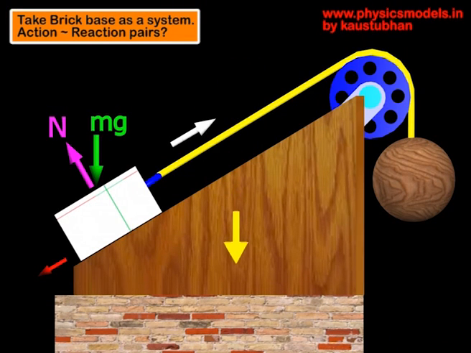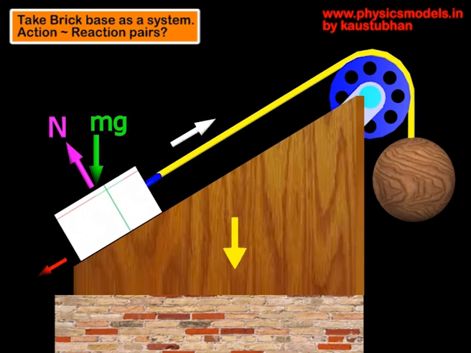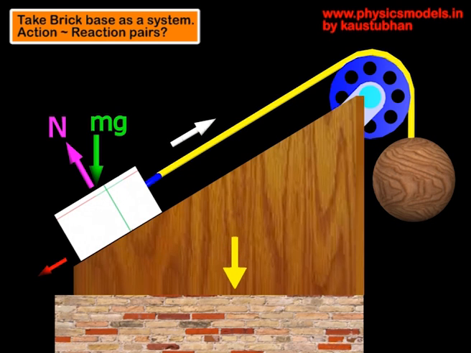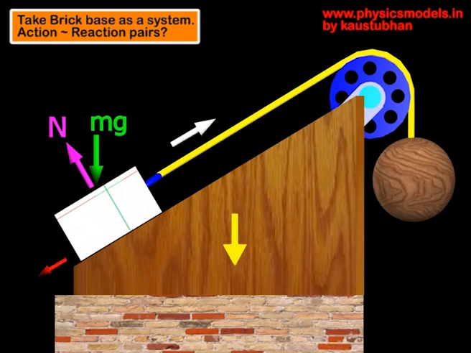If we take the brick base as a system — the one that's below — you can see the brick structure. The block has its own weight mg acting down, the wooden inclined plane has its own weight acting downwards, the pulley has some weight, and the ball has a weight, except for the rope which is considered massless. So all these weights are acting on that brick base structure. The brick structure is not accelerating — it's stationary — therefore it pushes back on all of them with a normal reaction perpendicular to the surface. Still, they do not form an action-reaction pair; they are just equal and opposite forces as per the first law where they are not accelerating.